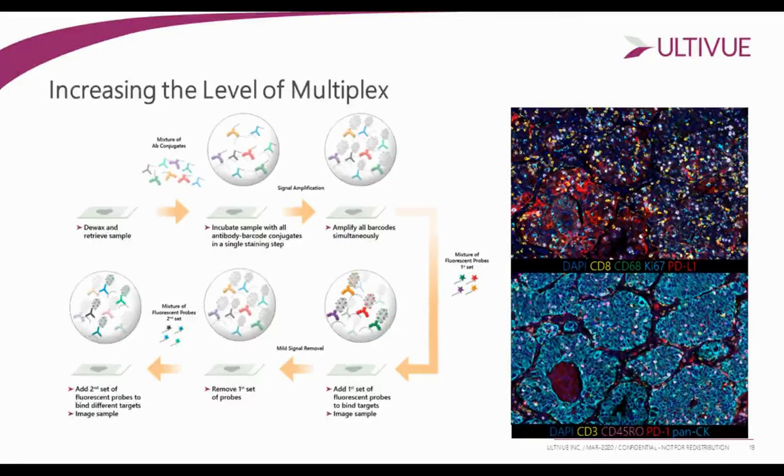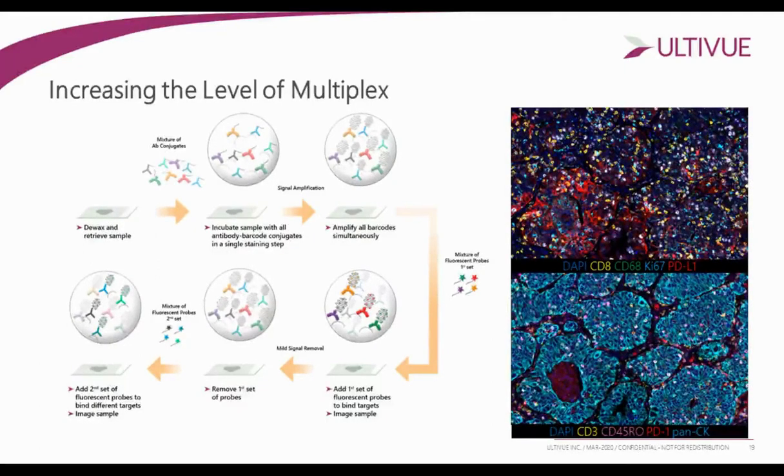In the first round, we will actually go ahead and image 4 of the 8 markers that are down on the tissue, just in the same method that we had described before, using complementary imaging strands with fluorophores conjugated to them. We will acquire that image on the fluorescence scanner, and then we will run through a process called exchange, where we do a mild signal removal which dehybridizes those imaging strands and removes all that fluorescent signal. This leaves all those amplified DNA barcodes intact, even the ones we just visualized.